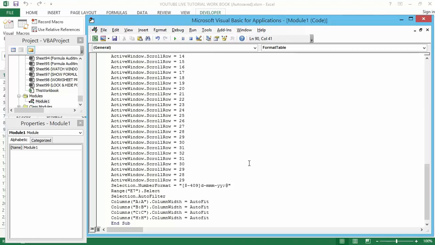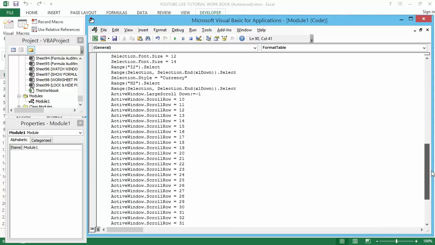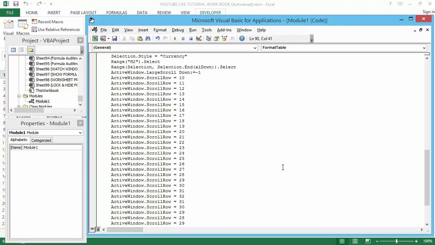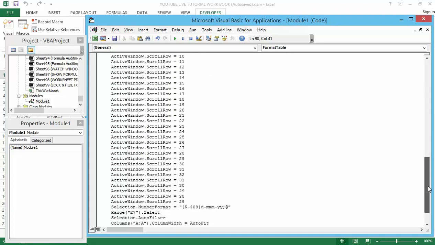However, we can also make some other changes. Maybe I need to change my font size, or I don't like something being bold, or you know what, just take a moment, scroll through this list, see what is available to you, see what you can pick and decide to start editing your macros. Really simple to edit your macro. It just takes a little bit of knowledge about Visual Basic itself.